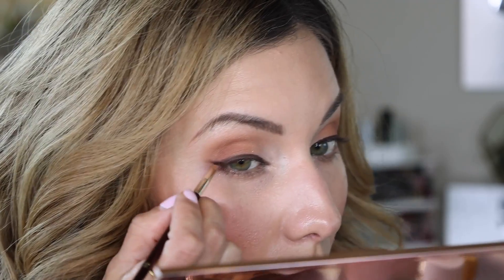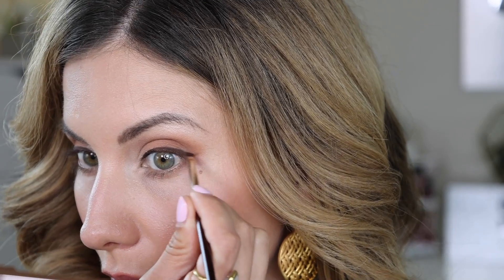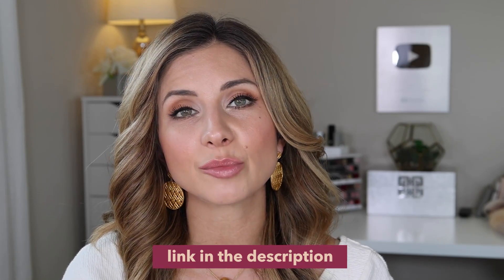Moving right along to tip number two: winging up your eyeliner. You don't have to do a very strong, harsh, strict liquid liner for winged liner — you can work with a kohl pencil, which is kind of my favorite way. The key is picking a pencil that is soft and waxy enough that it gives you time to manipulate it. I like to use a very small winged angled eyeliner brush — my favorite is the BK Beauty 208, and I also love the Sigma E06. I'll link them both below. You want a brush that is very small; it'll do all the work for you. If it's too large or too stiff, you'll have trouble. You create a line on your lash line like normal, and then you take your brush and wing it out.